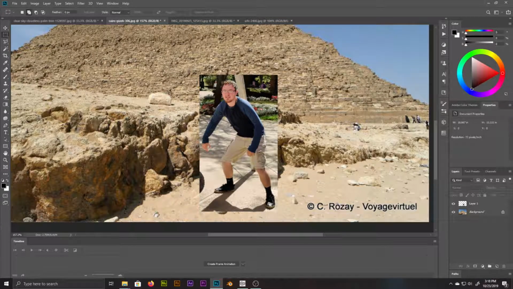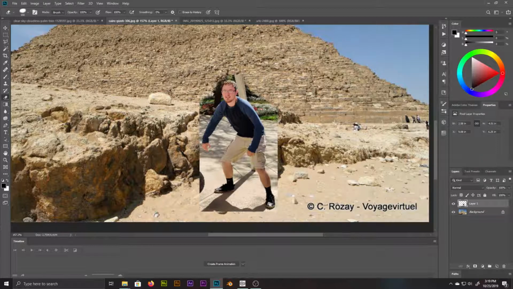The shape selection tool is usually what I find myself using to isolate subjects from a picture, which is what I did here. I isolated myself. This is just a good way of cutting out the majority of the image so that you don't have to take your eraser and make it really big and just erase everything else until you get a somewhat accurate outline like that. You don't have to do that. You could just use the selection tool.